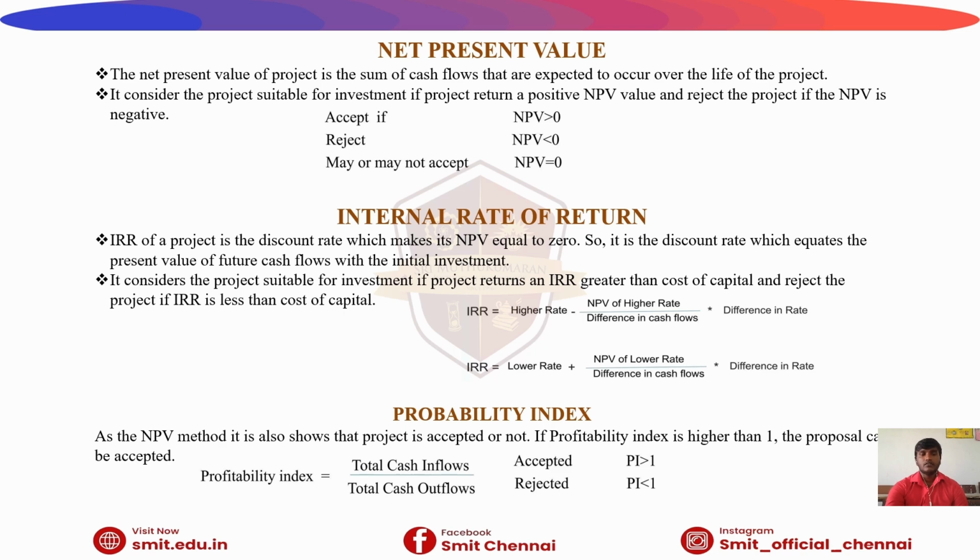Then internal rate of return. The internal rate of return is the discount rate that makes the NPV equal to zero. In other words, it's the project's expected rate of return. For IRR also, there are some decision rules. The first rule: if IRR is greater than the cost of capital, we have to accept the project.